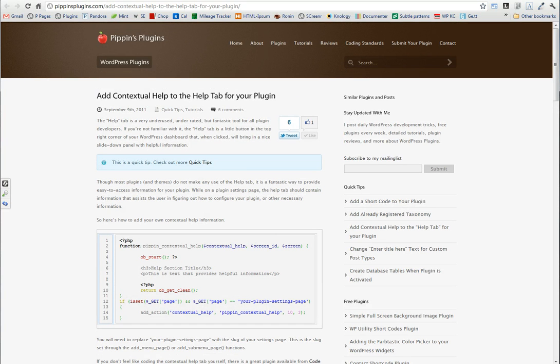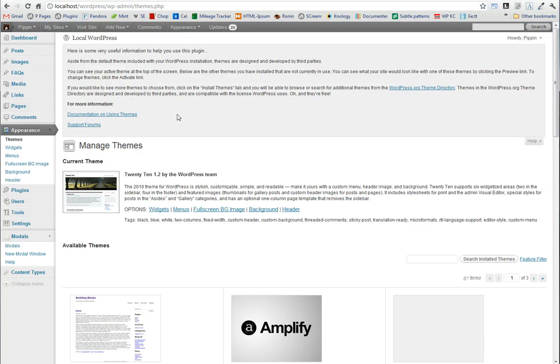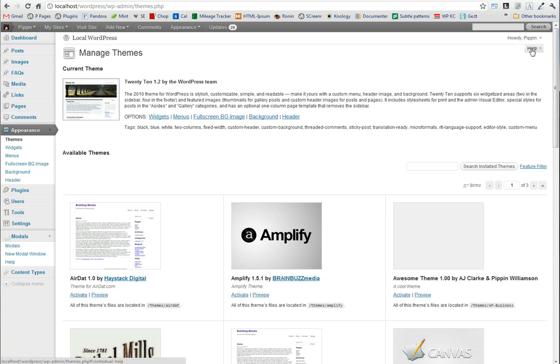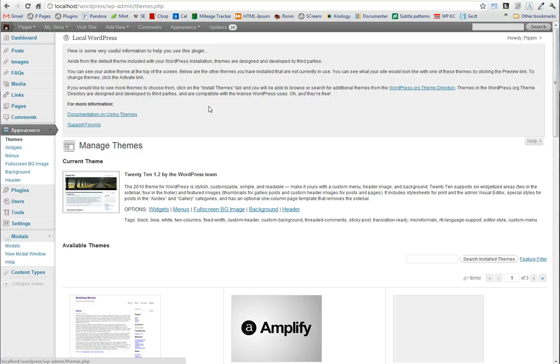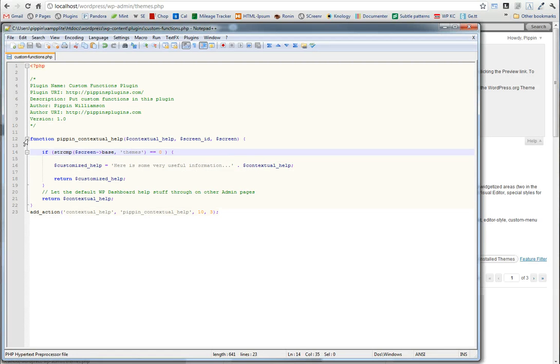It's pretty simple. What we're going to do is modify the content of this themes help tab right here, and then I'll show you how to add it for any others as well. So here's our function. It's really simple. I've just pasted this into a custom little plugin. This function is going to take three parameters. Contextual help is a variable, a string containing the contents of the help tab. The screen ID is the location of the help tab that we're modifying, and then screen is another parameter that we're not going to use, but it relates to the screen ID.